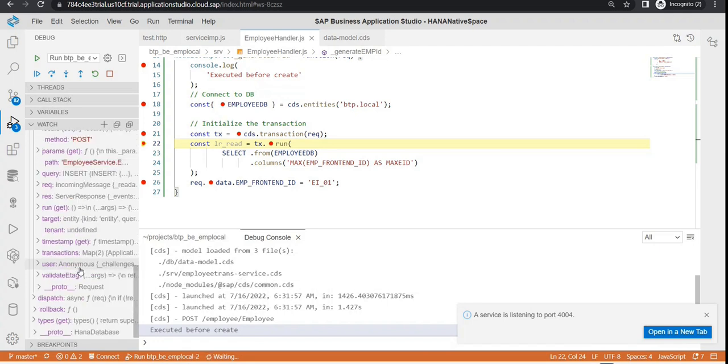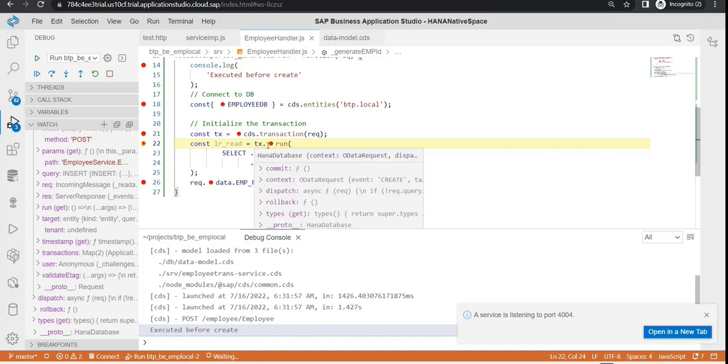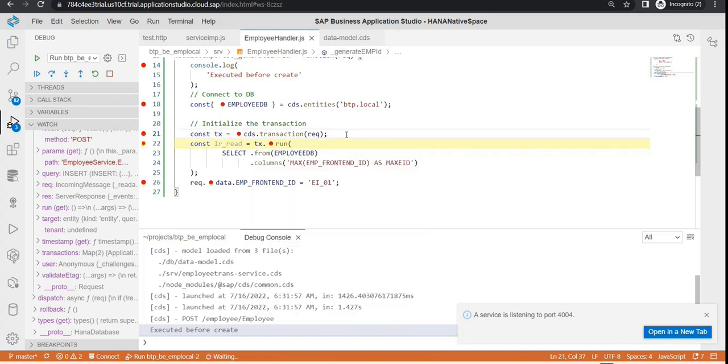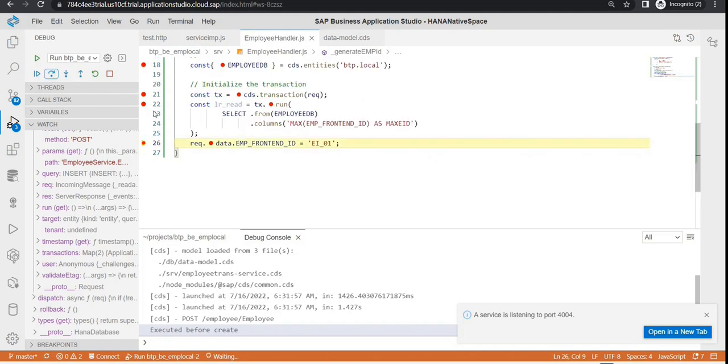Okay. Now we want to call this method. So if you see, this TX, whenever you are saying CDS.transaction, you can think of a singleton design pattern where you are calling a static method, passing a parameter, and it is giving you an instance of an object. So TX is an object. It is a database object. Okay. And now you want to call the method run. The moment you call the run method, it would connect to this database and query this information. But yeah, if you see, I'll just say step over F6.